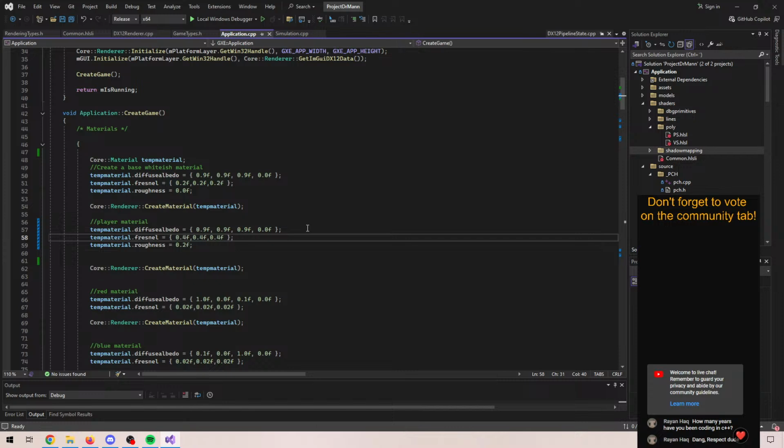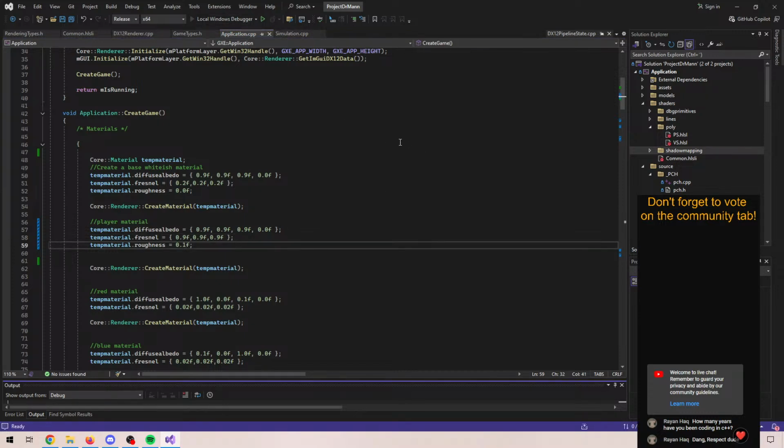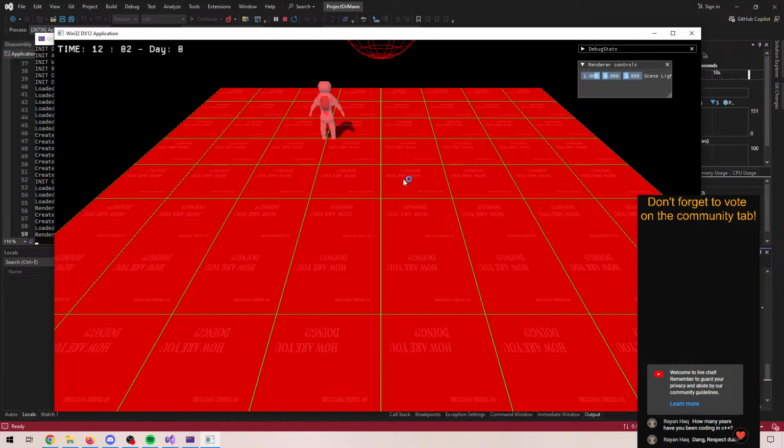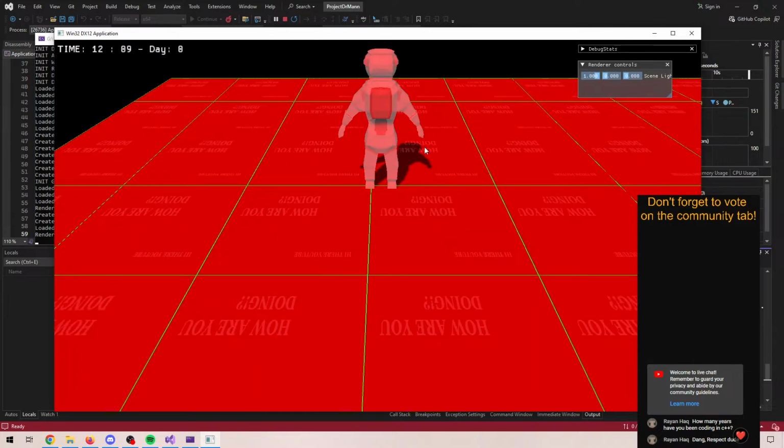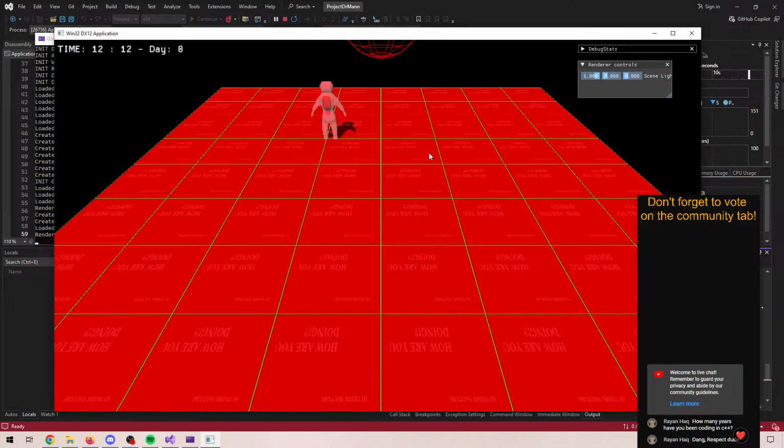Let's increase the Fresnel and reduce the roughness. Whoops.